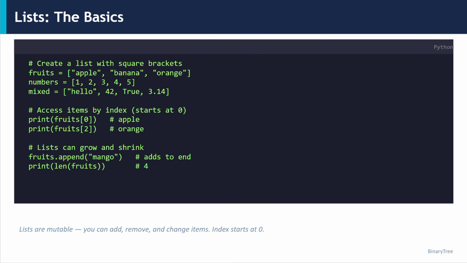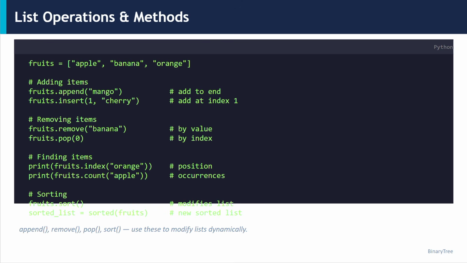Lists can hold mixed data types, and best of all, they're mutable, meaning you can change what's in them and the order. Notice append, which lets you add an item to the end of a list, and the length function, len, which tells you how many items are in a list already. Lists grow and shrink and replace items as you need them to.